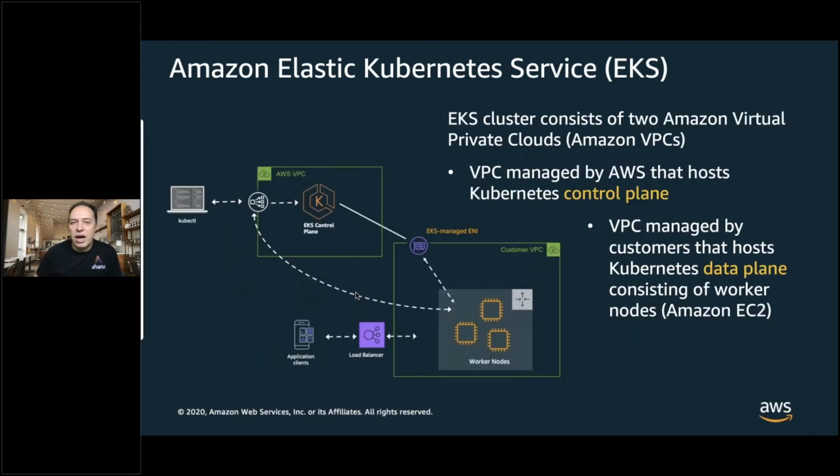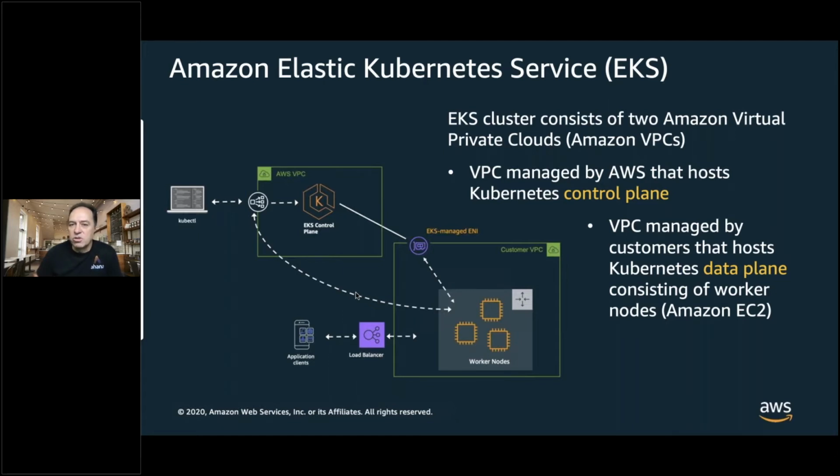A little background on EKS. Again, if you're using Ahana Cloud, they take care of all this for you. They set up EKS and they install Ahana Cloud and all the software in your account as a customer. But just to give you some background on EKS to understand what's running under the hood. EKS runs in 2 VPCs, or virtual private clouds, on AWS, which are 2 different blocks of private IP addresses that give you the ability to control your network ingress and egress and your security around the resources deployed within those VPCs.